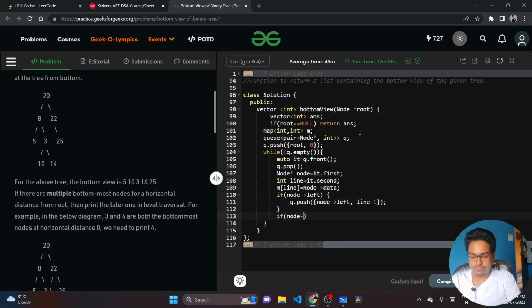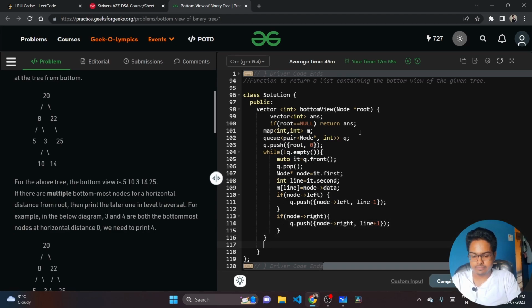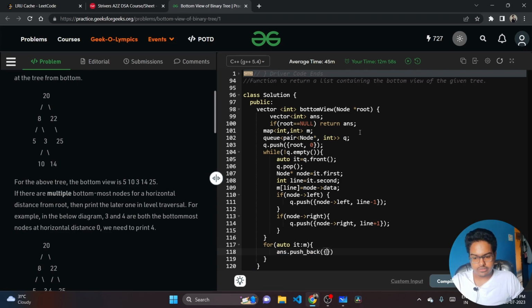Now if we are moving to right, we will simply q.push node right with line +1. Now for the answer, we will traverse our map and push_back it.second.